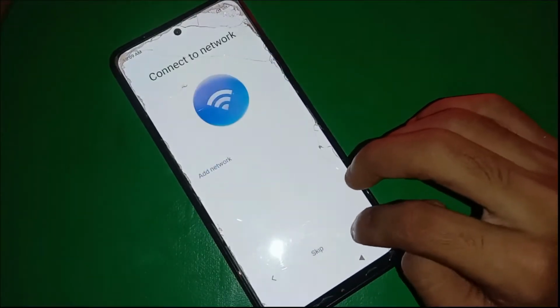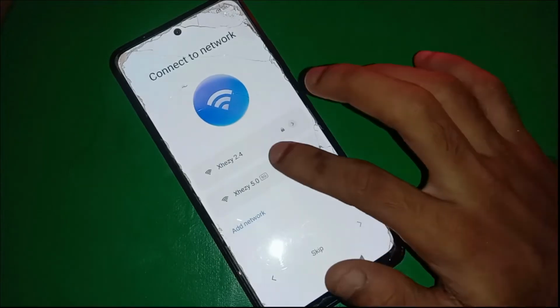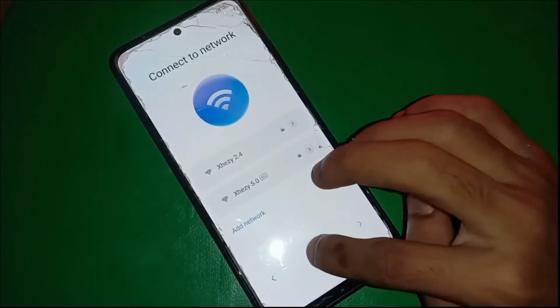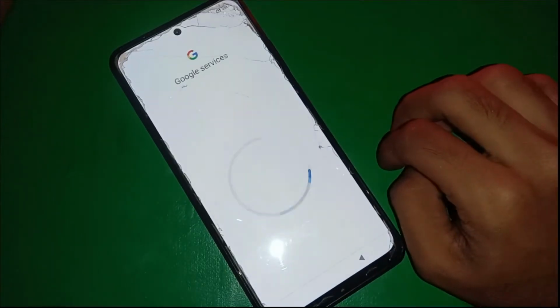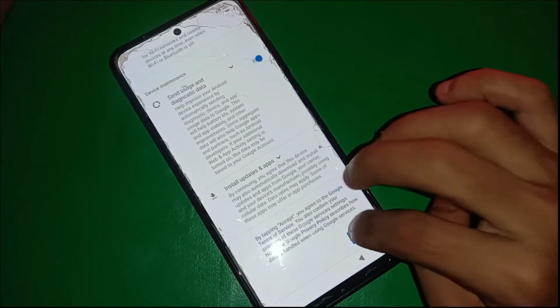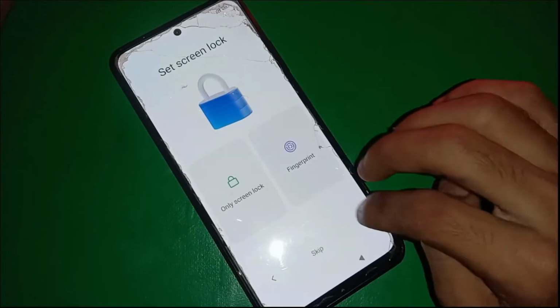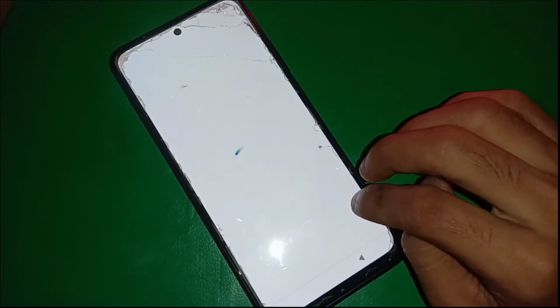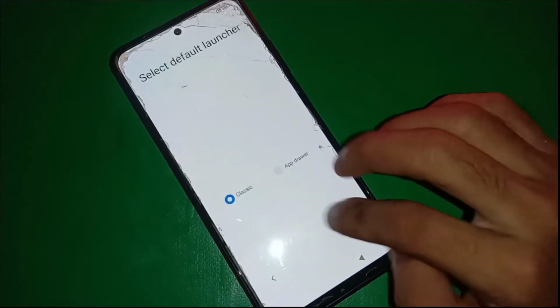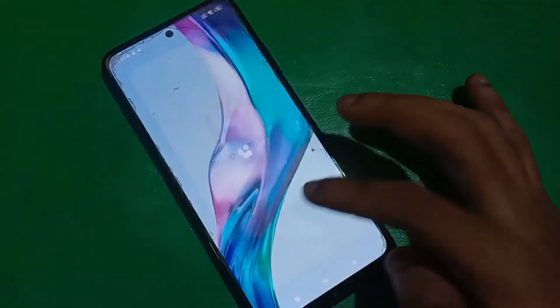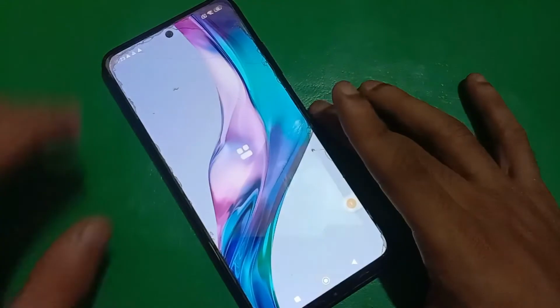You just have to set up your device. And that's it.